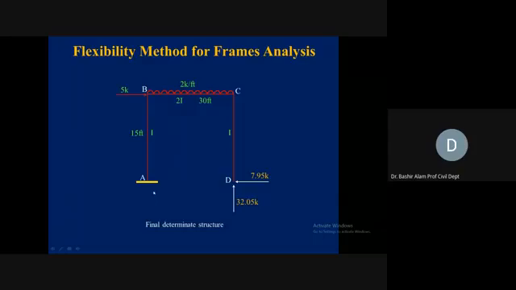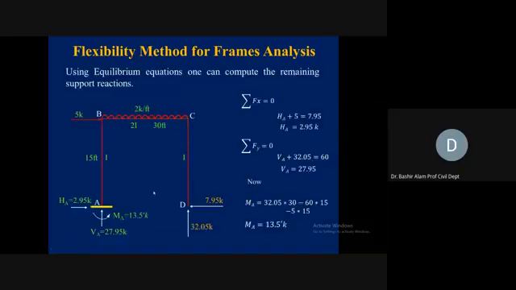Now, if you want to find the member end actions using the matrix notation, you can find them very easily. How? Let's deal with that. This is how we find the rest of these values, using equilibrium. Rightward directed, this 5 plus 2.95 should be equal to this one, and 27.95 plus 32 gives you 60. In this way you can find the moment also.